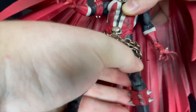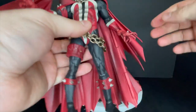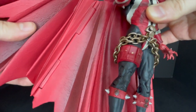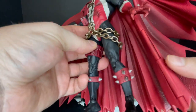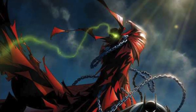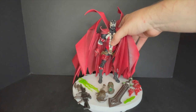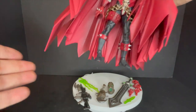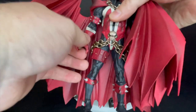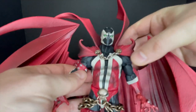He's got rotation where it makes sense. In the feet there's toe articulation, but one thing that bugs me is I don't like that he has individual toes — I prefer the more classic pointed toe look, like Venom. The cape is really cool; it goes back on one side and it envelops him, which is what I love to see for Spawn. The bottom pointed part of the cape doesn't really allow him to stand very well, so you kind of have to move it around. You kind of have to keep the bottom piece higher up off the ground, but there's a really solid way to stand him when you position it right.